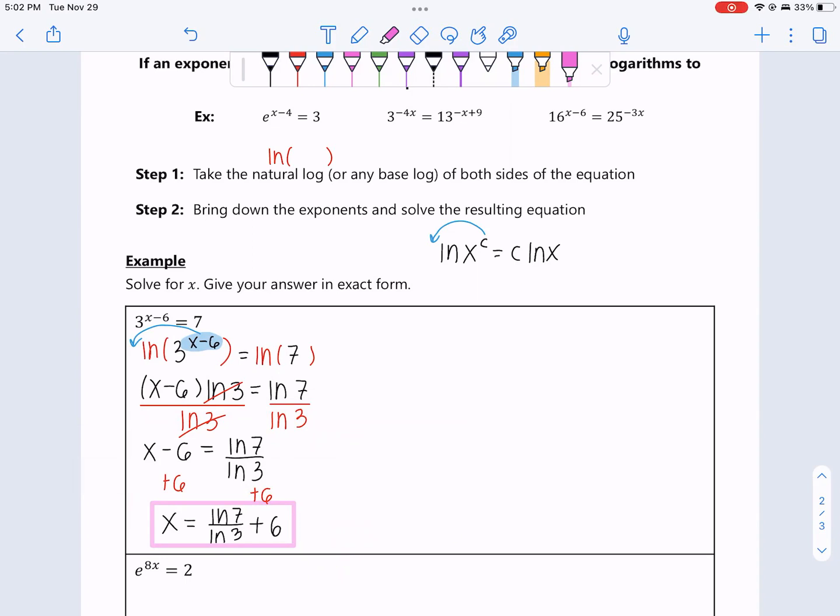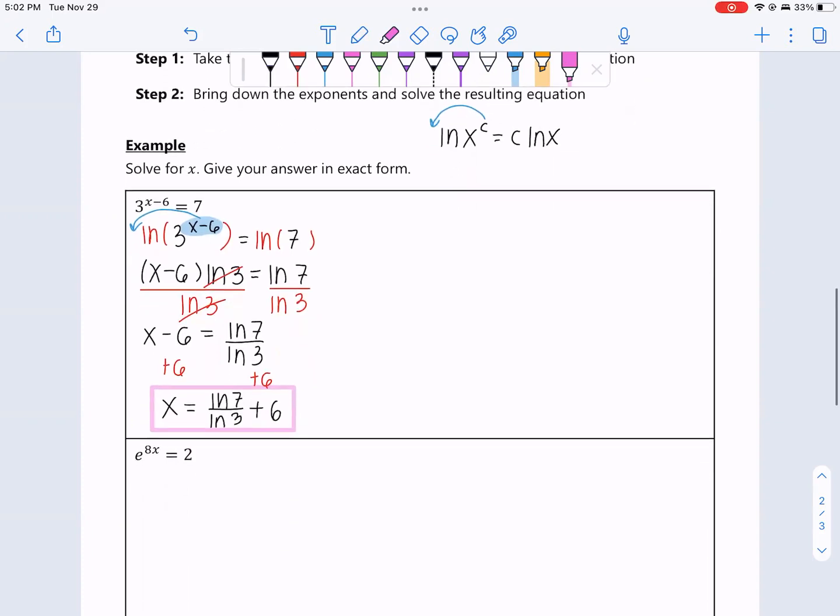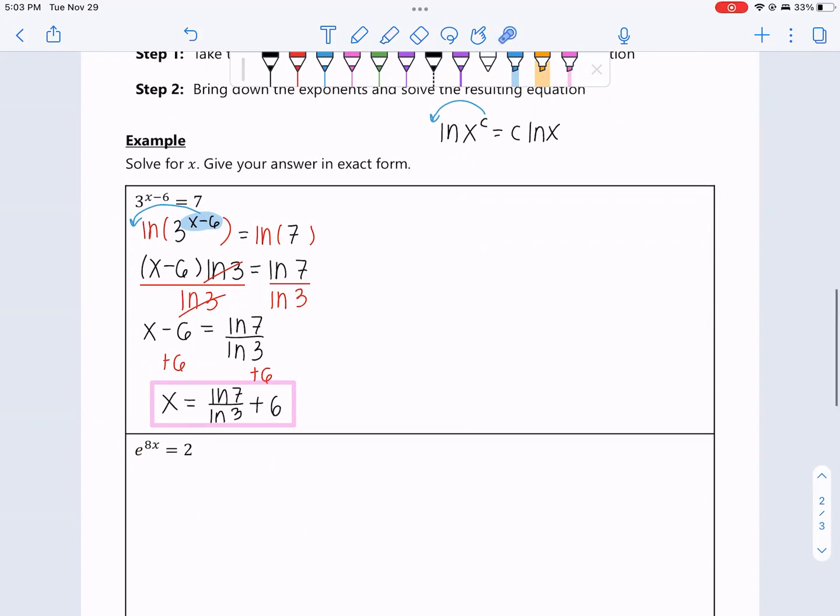So I took the ln on both sides, isolated x. There we go. What's even better is when one of those sides is e. If one of your sides is base e, you're golden. I'm going to take the logarithm, the natural log, on both sides. So we have ln of e raised to the 8x is equal to ln of 2. Remember that fun thing I said on the page before where I said ln of e raised to the whatever is equal to the whatever. Yeah, well, that comes in handy here.